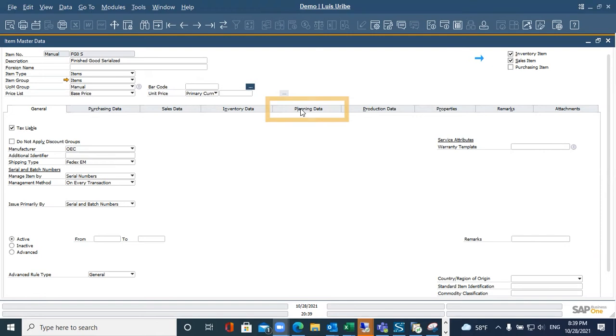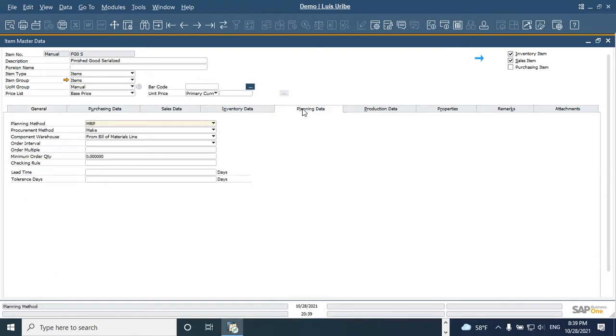Then, if we go to our planning data, we need to set at least two things here. One, the planning method, and you have two options: MRP or none. If you select none, but you may use the MRP capabilities in SAP, then this item will not be included in that MRP run because it was not marked to be part of it.